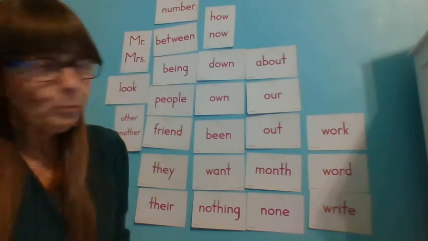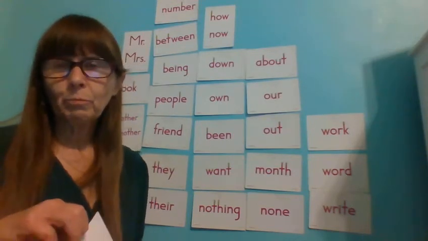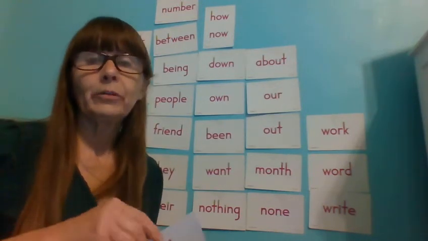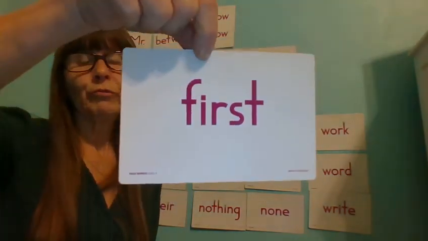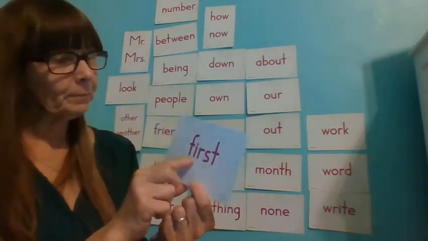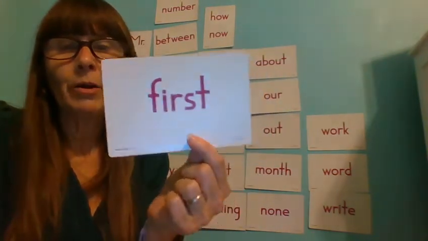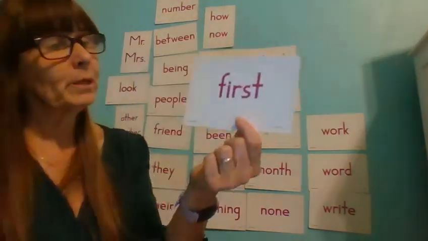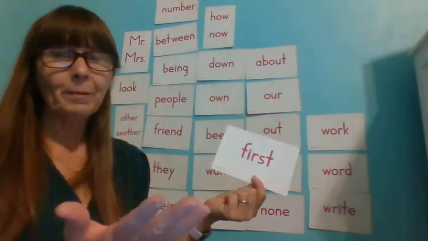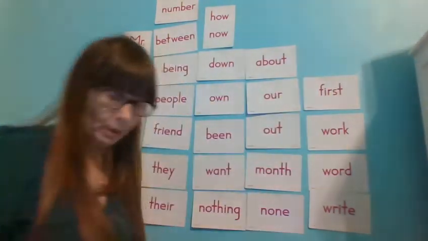Then we had a couple of other words that I'm going to add up there that I already introduced to you. I just thought I would reintroduce them again a little bit more specifically. So here's the word first, which is the grade that you are anticipating leaving. IR in that word, R-controlled vowel, IR says like in bird, but in this case it's first. Tap it out. IR says as long as you remember that, you should be able to read that word.